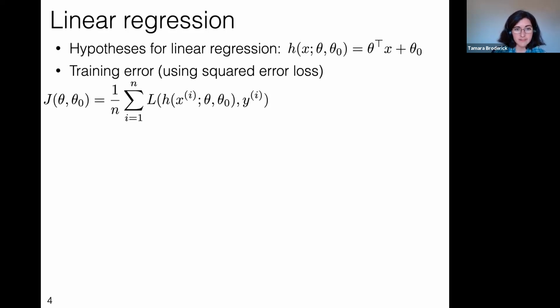And so if we put in exactly the hypothesis above, this linear regression hypothesis, and we put in this squared error loss that we just described, we're going to get out a new training error, something you might call mean squared error, or sometimes you might take the root, root mean squared error. But basically what's happening is we're taking a mean, we're taking an average, that's the 1 over n times the sum, and then there's this squared difference between our hypothesis and our y. Okay, so this is really going to be the loss that we're focusing on a lot today, the thing that we're trying to do something with.